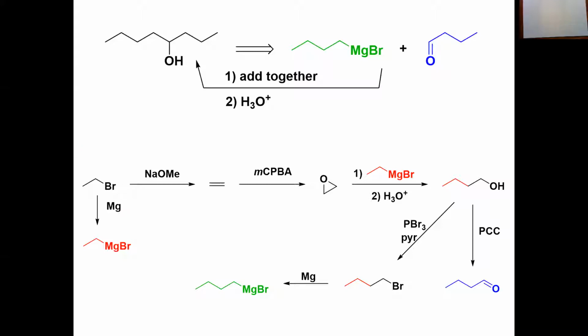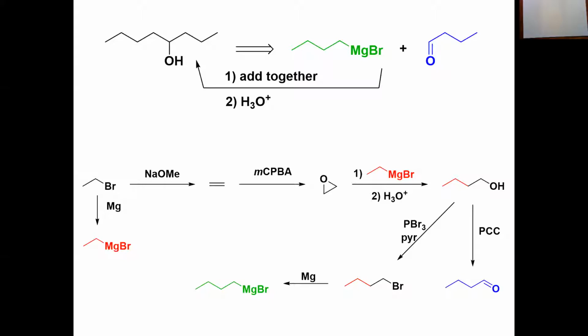But in addition to that, starting with ethyl bromide, adding NaOMe, that will do an E2 reaction. We should maybe heat it as well. KOtBu is another good choice. NaOMe is the one I typed up. We get this 2-carbon alkene. And then if we add mCPBA, that's a peroxy acid, we make an epoxide. So this 2-carbon Grignard attacks this 2-carbon epoxide, protonated in the end, to get this 4-carbon alcohol, butanol, 1-butanol.